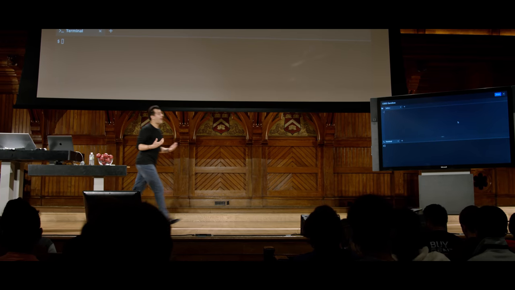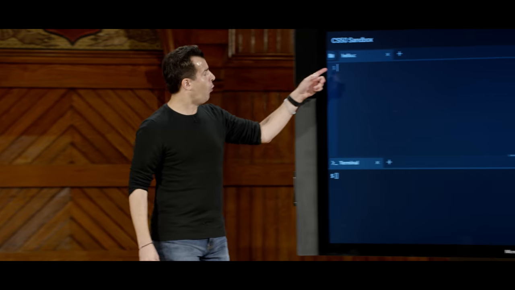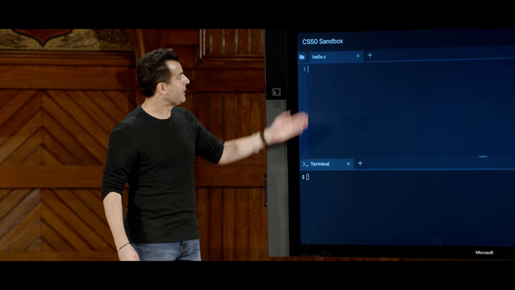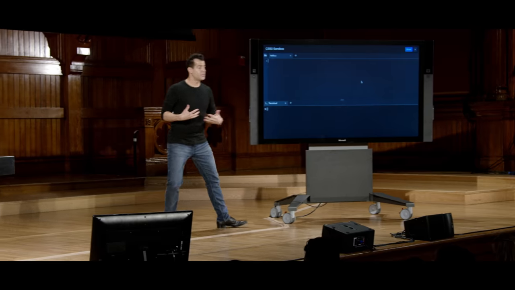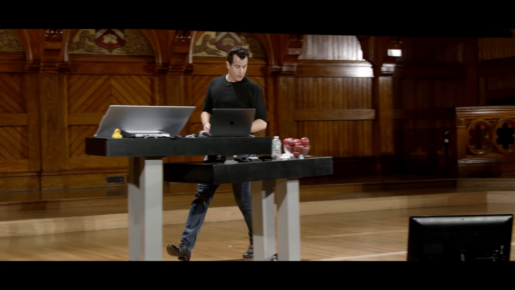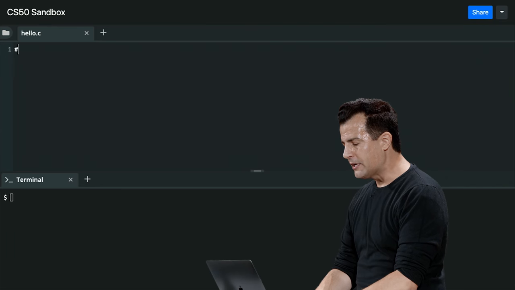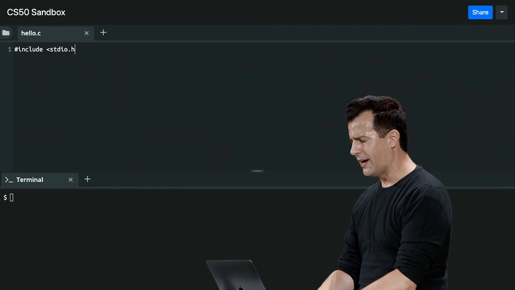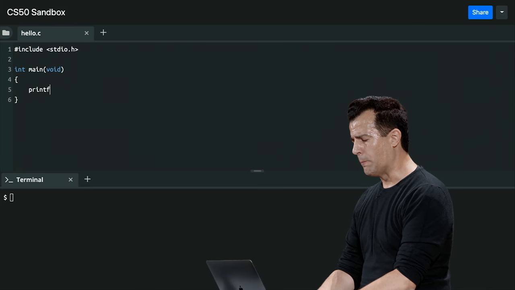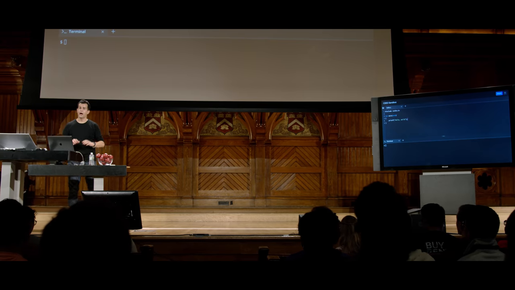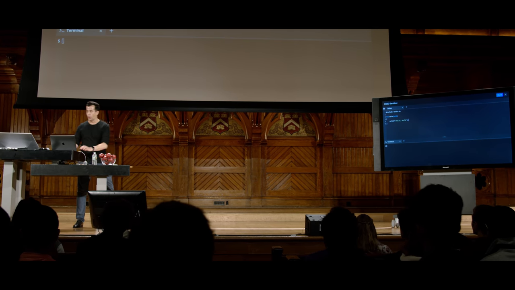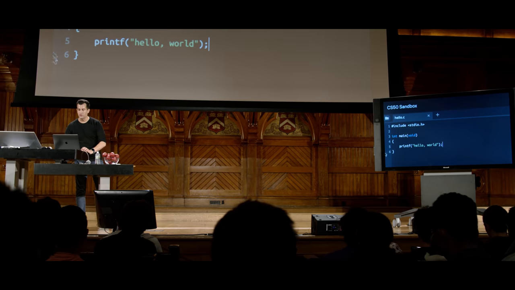And you'll see now that I have a blinking prompt on line one. It's going to automatically number my lines for me in a tab called hello.c. This is where I can write code. Now, even though the code I'm about to write is frankly pretty cryptic, #include <stdio.h>, int main(void), and then in here I'm going to do printf("hello, world"); semicolon, I have just written my first program in C. So I'm going to zoom in at top left.